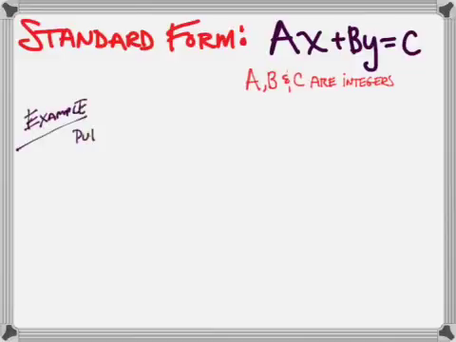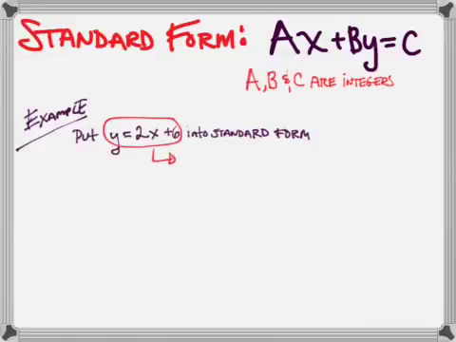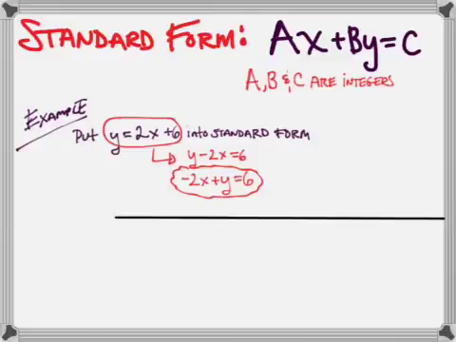So let's look at an example. Put this into standard form. So I have y equals 2x plus 6. Pretty simple. I need to bring the x's and y's together. That's not quite there because my x has to come first, so it looks like negative 2x plus y equals 6. So that's standard form. Now it doesn't tell me anything about the slope, it doesn't tell me anything about the y-intercept, and explicitly we'd have to solve for it to be able to get it.